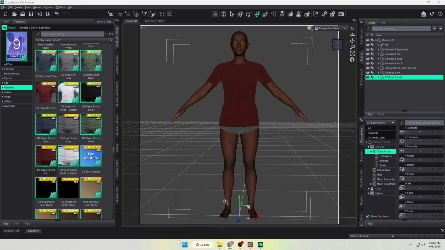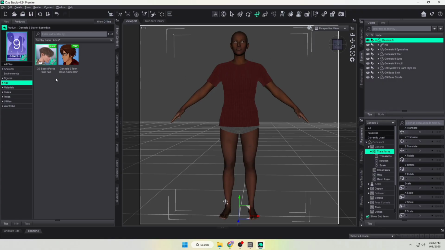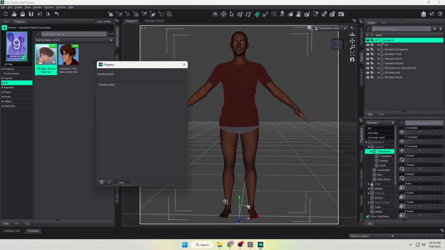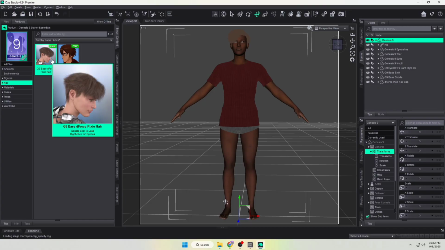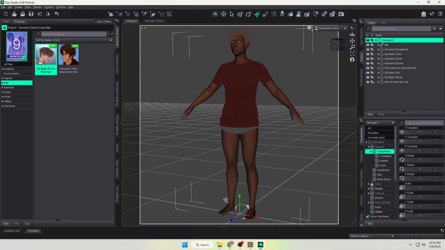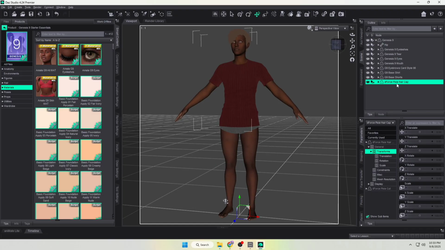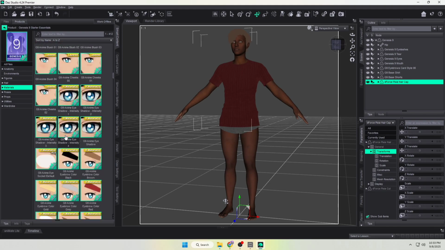The next thing we need is to add hair to our character. There is a tab in the product that's called Hair. If we click that tab, we will see some options for hair. Make sure your character is selected again, and then we can double-click the hair option we want to use. If you want, you can go back to the Materials tab, make sure your hair is selected in the Scene tab, and then change the color of the hair by assigning a material to it.